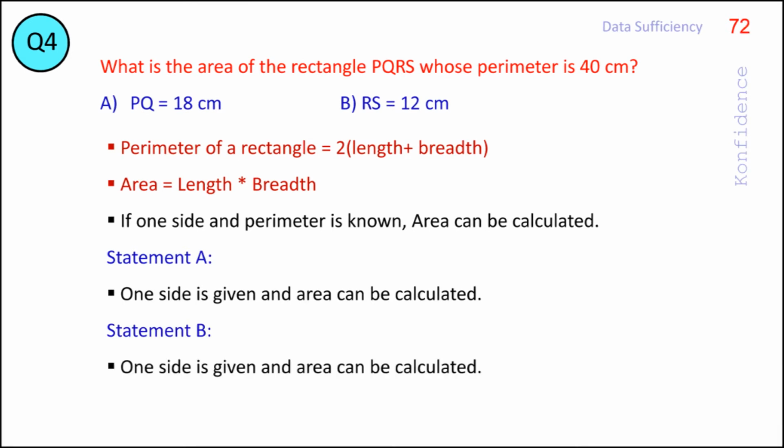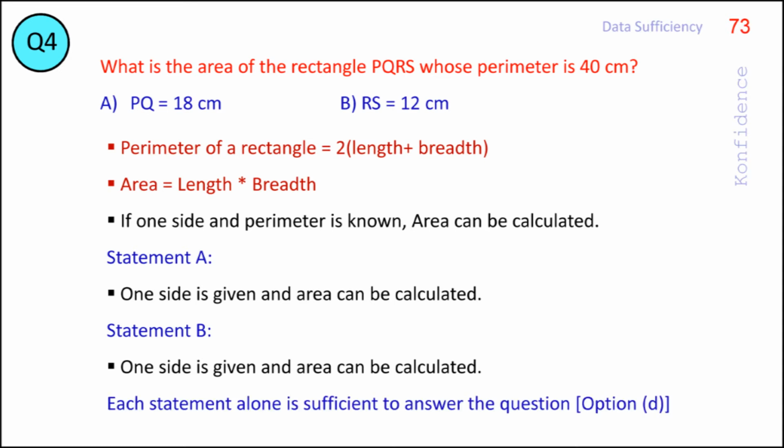In the second statement, we get one side. So, the second statement also yields an answer. In short, we can get the answer to the question if we get any of these statements. So, the answer to the question is option D. Here, it is very important to read when to mark what answer. Then only can we mark D as the answer. Options A and B are partially correct. So, if we do not read the directions in its entirety, then we might end up marking the wrong answer.